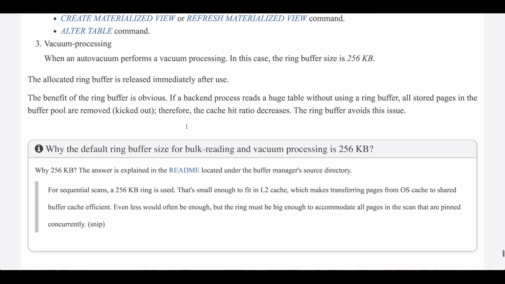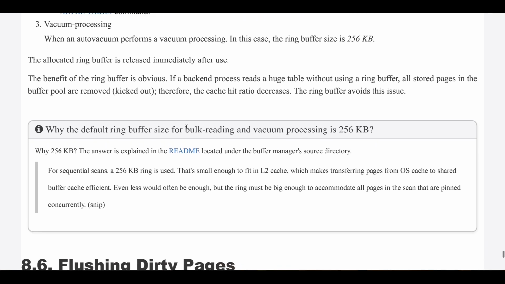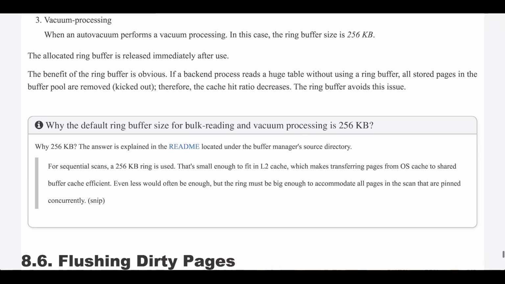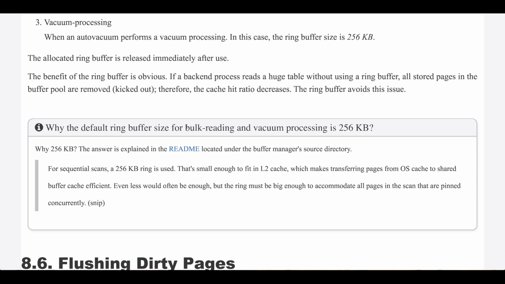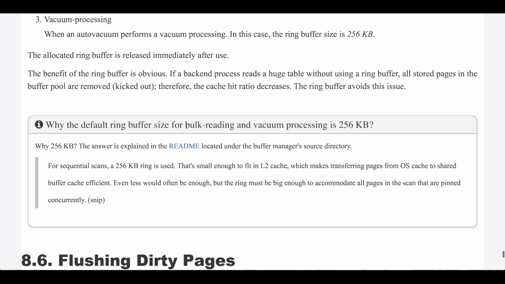Vacuum processing. When an autovacuum performs a vacuum processing, in this case, the ring buffer size is 256 kilobytes. The allocated ring buffer is released immediately after use.